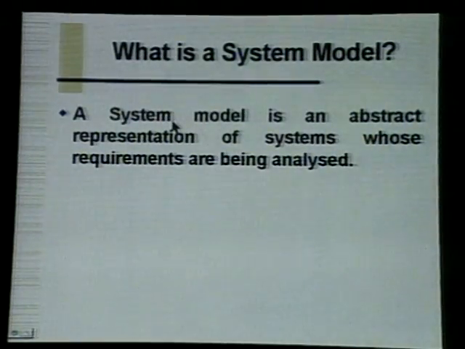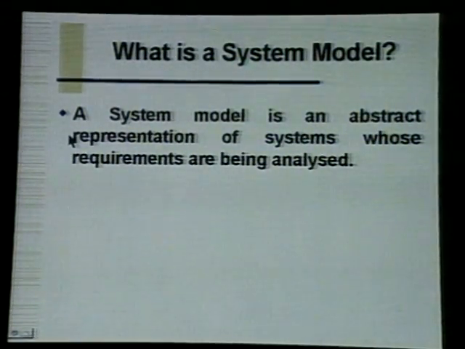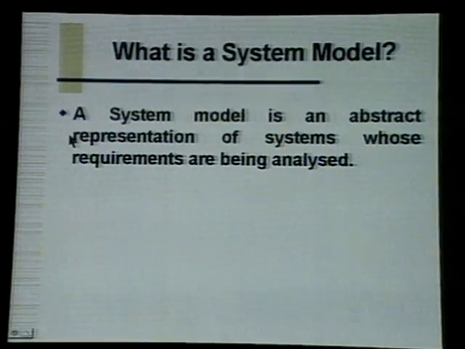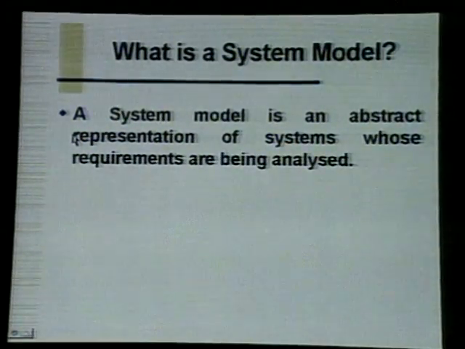A system model is an abstract representation of systems whose requirements are being analyzed. Developing a system model is a very useful activity in the requirement analysis phase. They help the analyst to understand the functionality of the system, and the models are used to communicate with the customers. Also, they are the first technical representation of the system.